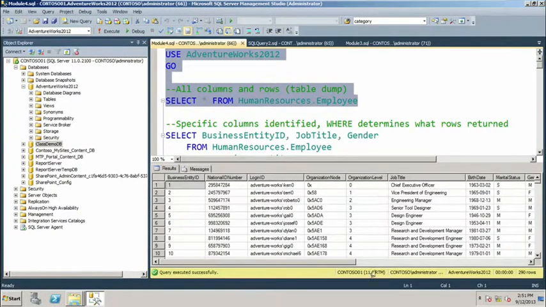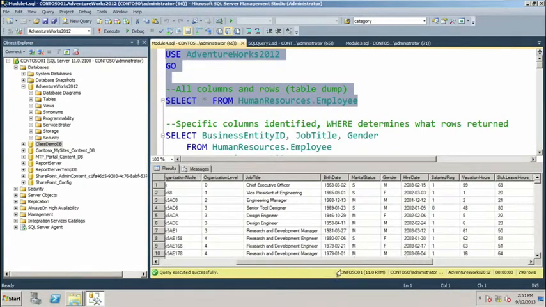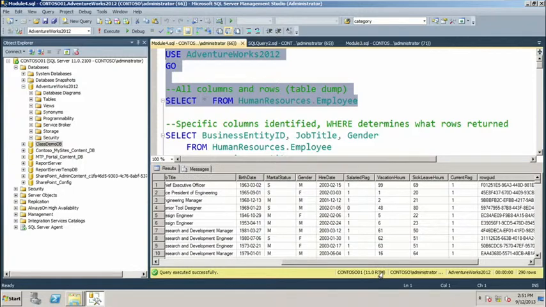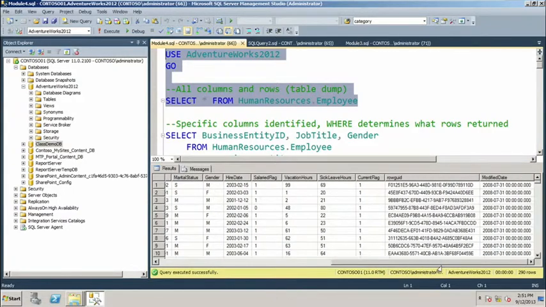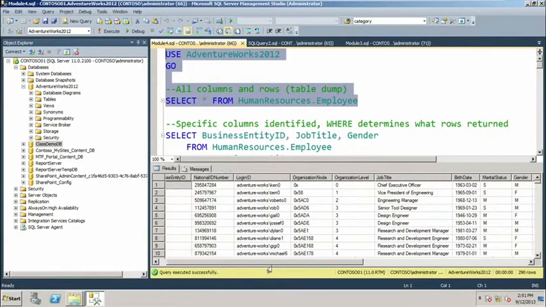And you're going to see we got pretty much a table dump. We got business entity, national ID, and I'll scroll over here. Trying to get you dizzy, I'll scroll slower. And this is pretty much everything there. Notice there's 290 rows. If you can see way down the bottom, there's 290 rows that were retrieved from that table called employee. And you can see all the columns as I scrolled from the left to the right, and I'm going to scroll back. So we just pretty much did a data dump.